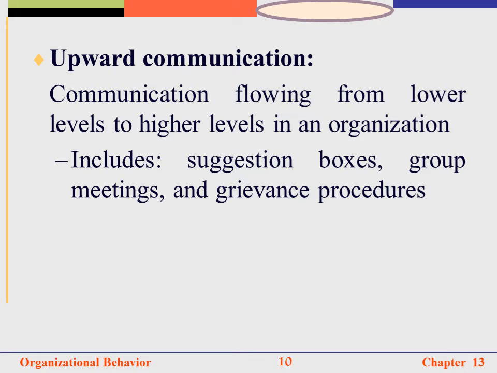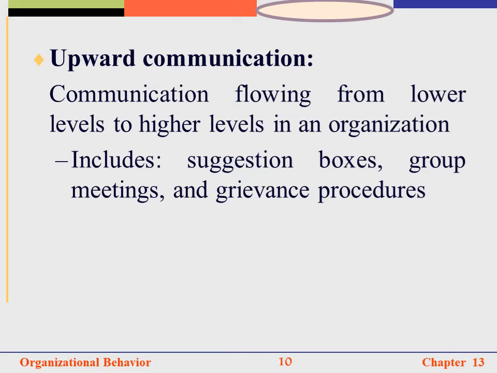Of course, this kind of communication, which is upward, is a very primary and important source for management to get feedback to determine the effectiveness of the downward communication. Right? So upward communication here is when the employee communicates with his boss, giving him feedback about his performance, about some procedures, group meetings, anything. This will allow the higher level management to have this feedback and find out whether their downward communication was effective or not.